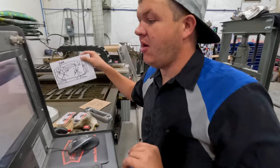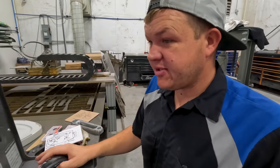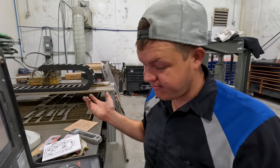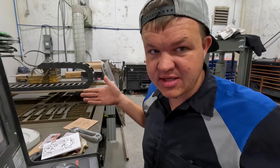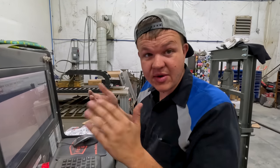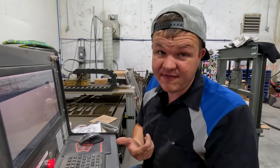I've got my CAD drawing all put into the computer now - looks the exact same, makes sense in my head. I'm gonna export this out, burn it out on the table, and we're gonna go. I put some lines because I don't have a press brake - if anybody knows where to get a good press brake, no bigger than two feet, that'd be super cool. What I was saying is I made little slits so I know where to bend and so it bends easier, because this is quarter inch plate and I'm gonna bend it in my vice.